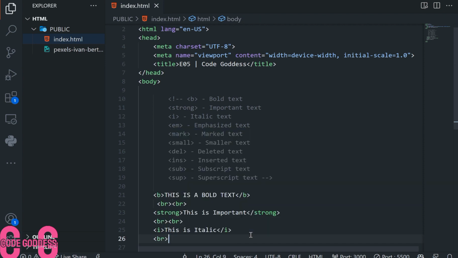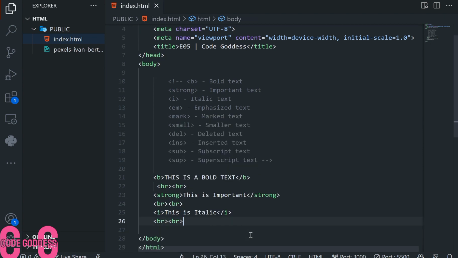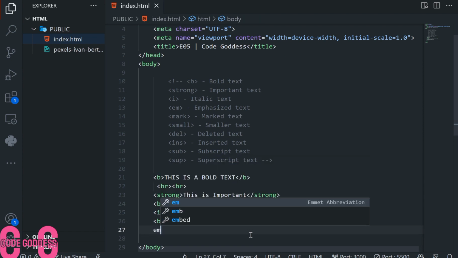Okay, let's see what's different between I and EM. The HTML EM element defines emphasized text. The content inside it is typically displayed in italic, but there's a tip. A screen reader will pronounce the words in EM with an emphasis using verbal stress.